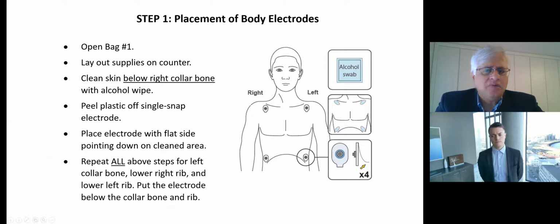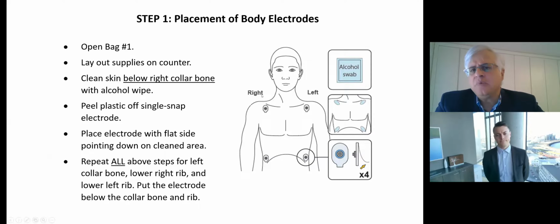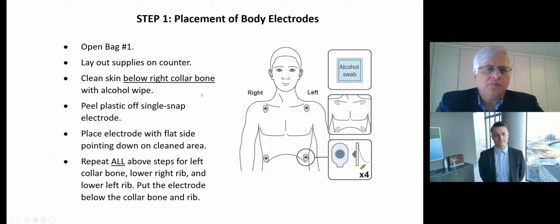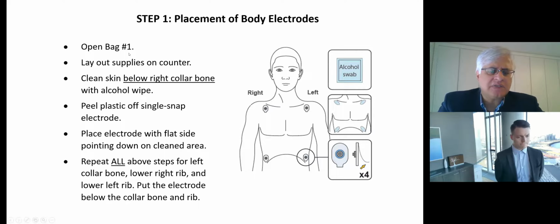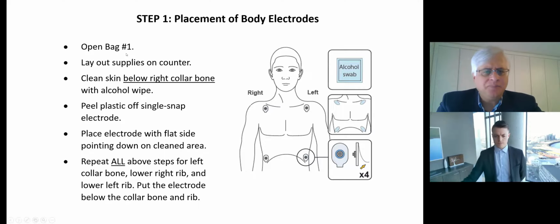So, for example, these 4 electrodes, which allow monitoring of the electrocardiogram, are placed in these locations designated in this figure, and we instruct the individual to clean the area with an alcohol wipe in this case. All the electrodes are placed, at least for this step, in these 4 locations. And each of the electrodes are provided in convenient, simple plastic bags that they can follow and use. And that's why you'll see this nomenclature of bag 1, bag 2.